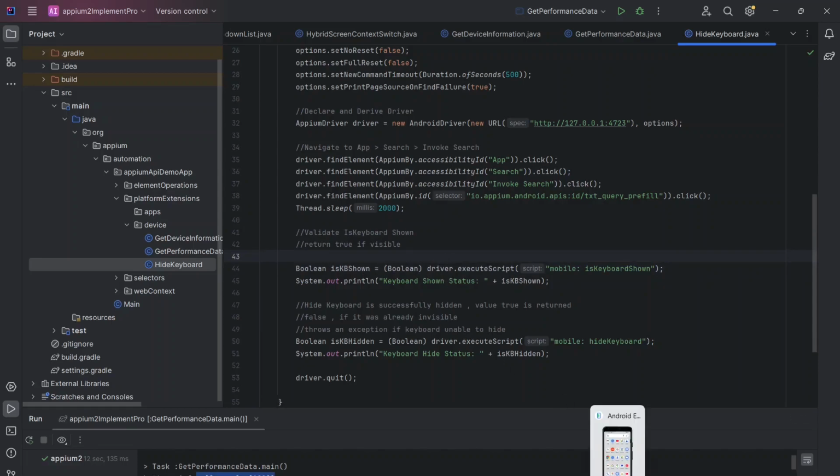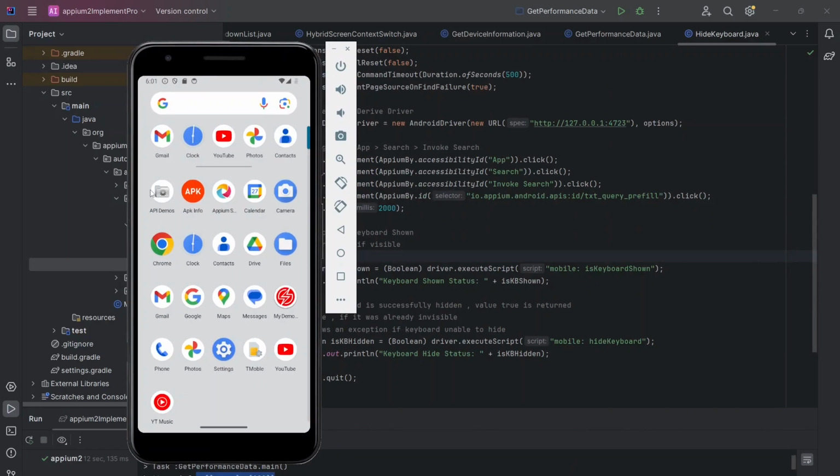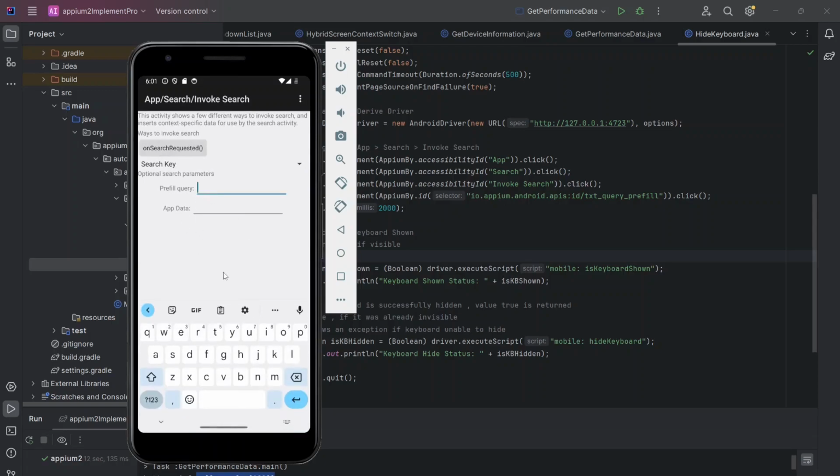So in the app, we need to go to search, invoke search. There is an alternative way. Earlier, we used to add an element into the repo and check that this particular element is available, which assured that the keyboard is up.